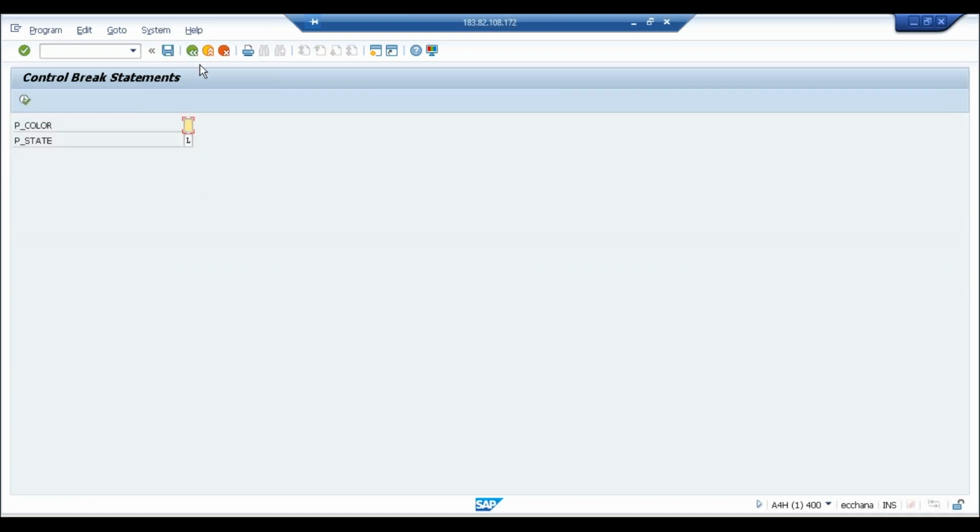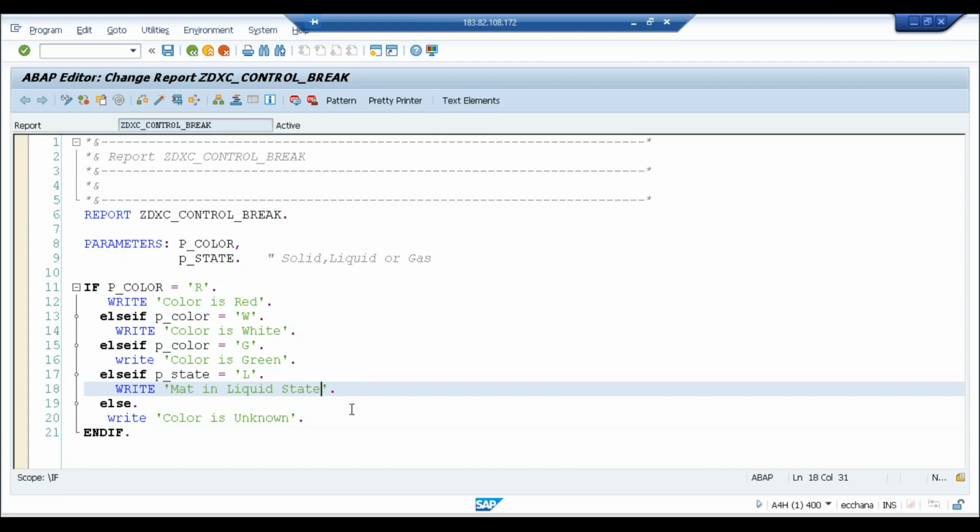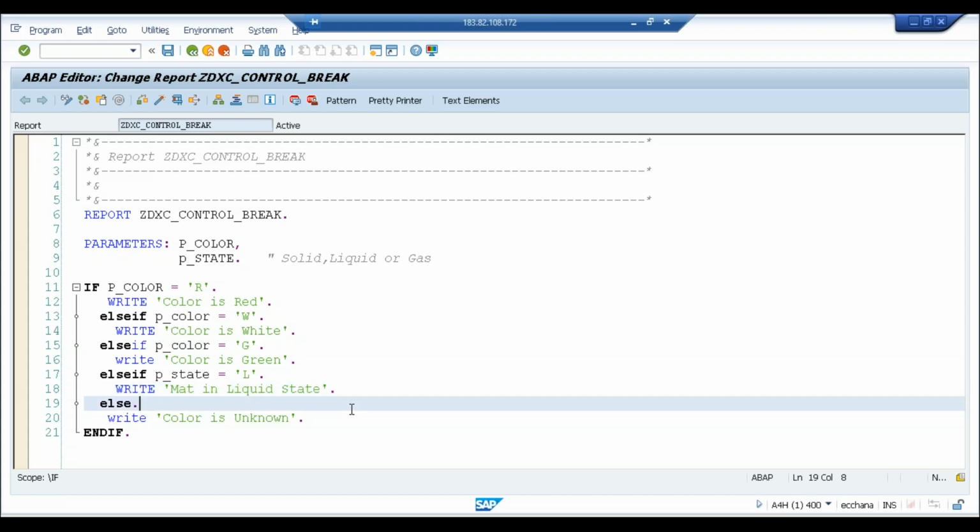So we are also able to check the condition on some other field. Now we can check multiple fields in the same condition with and or.